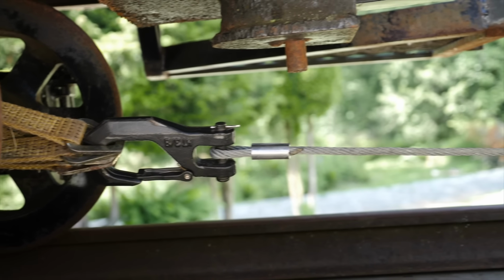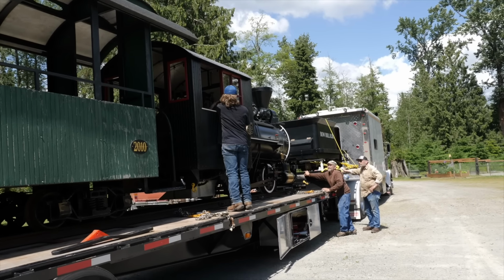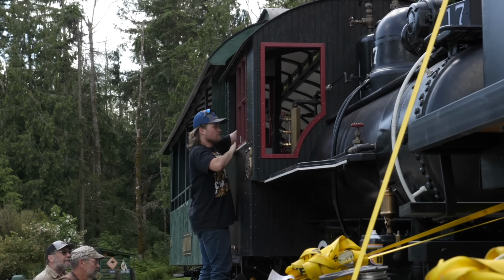It was finally done. We had loaded up the train and everything else we could fit into the car. I remember at this point, nobody could believe we were actually going to be hauling a train across the country. Things were finally coming together for us to start building this dream.